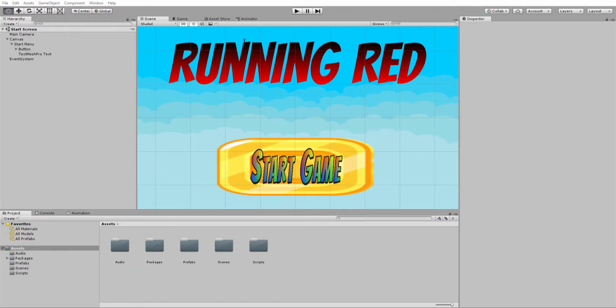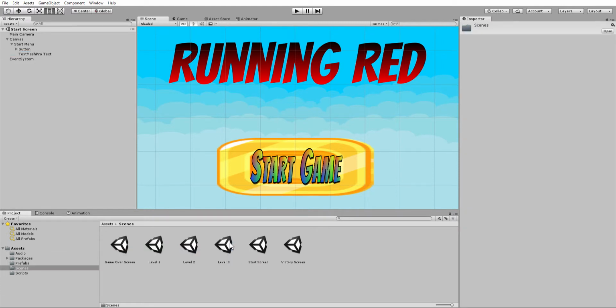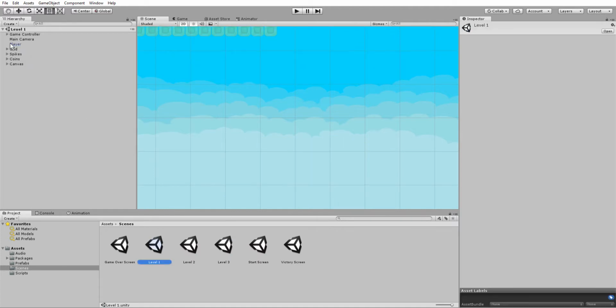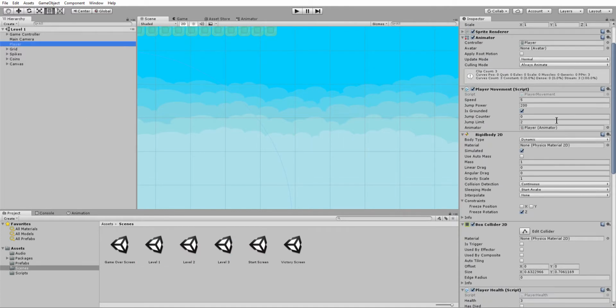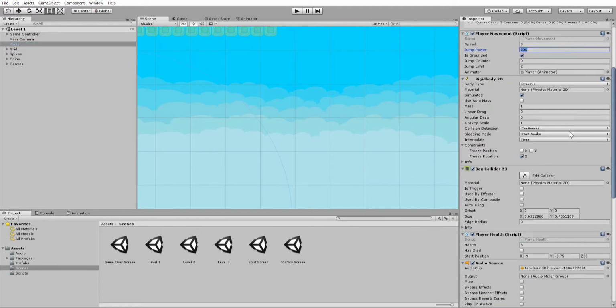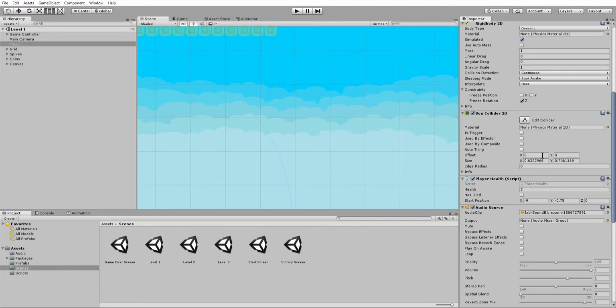The next item is the sprite import and public variables. Obviously most game objects in the scene have a sprite over the top of them, and the public variables. If I go over to my level 1 scene, you can see the player has a couple of different variables that you can adjust in the inspector for speed as well as health.